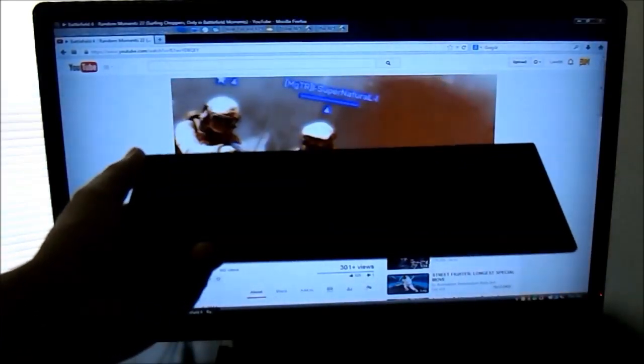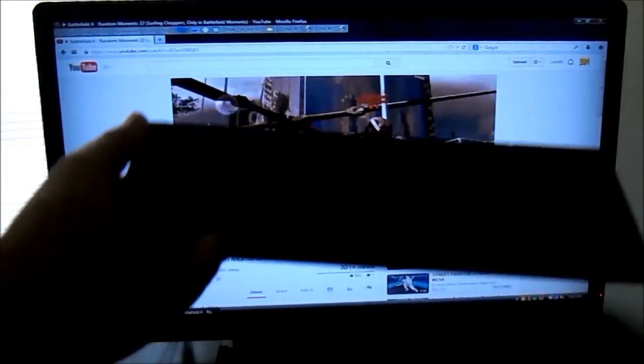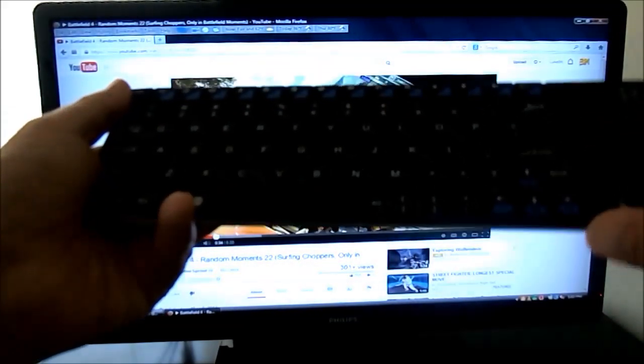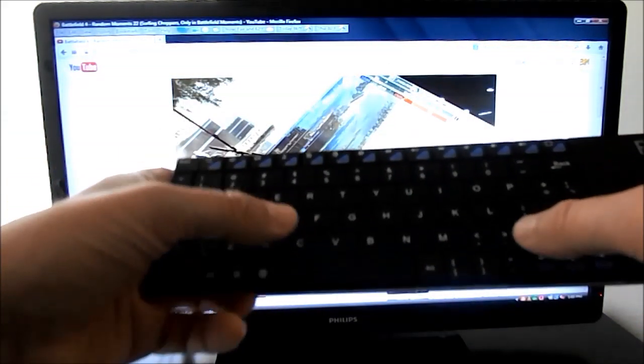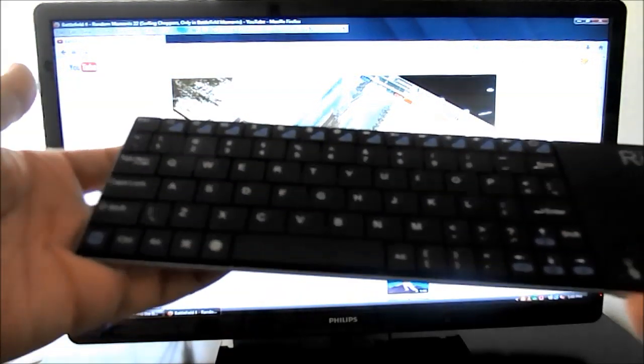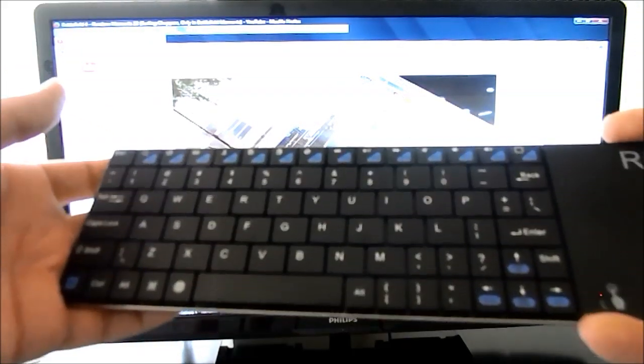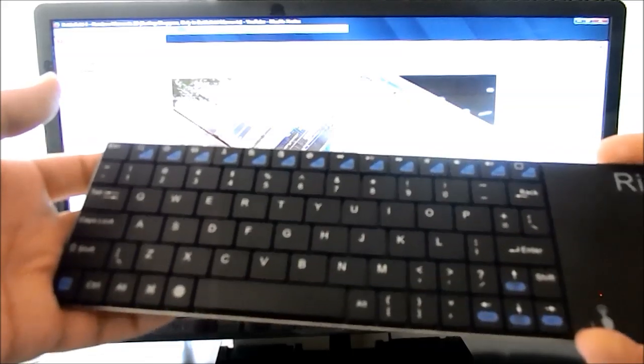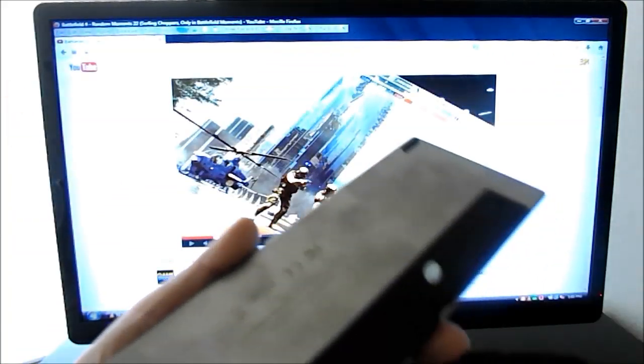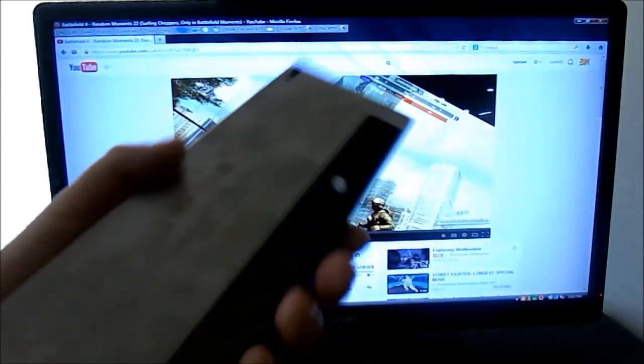If you're looking for more of a traditional full-size keyboard compared to some of the other options out there, the micro keyboards, which are more like a BlackBerry type setup, this is more of your traditional keyboard, yet ultra slim, ultra responsive, very good battery life. The brushed metal on the back is very durable.